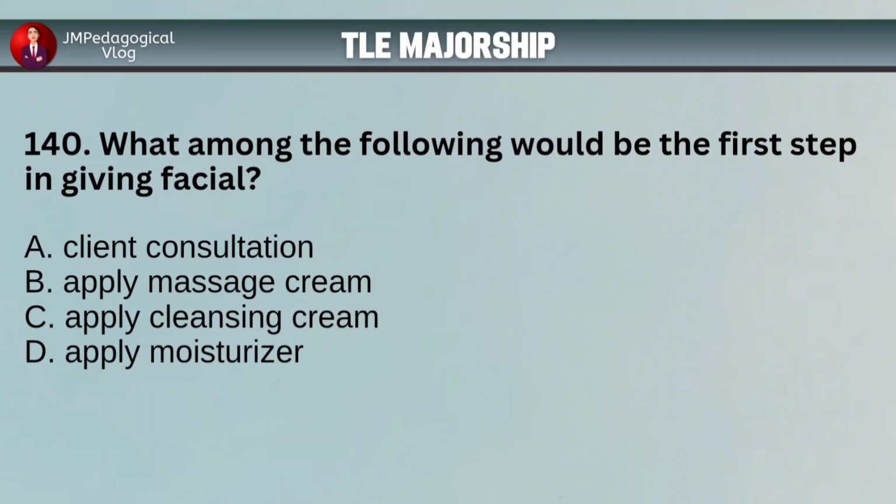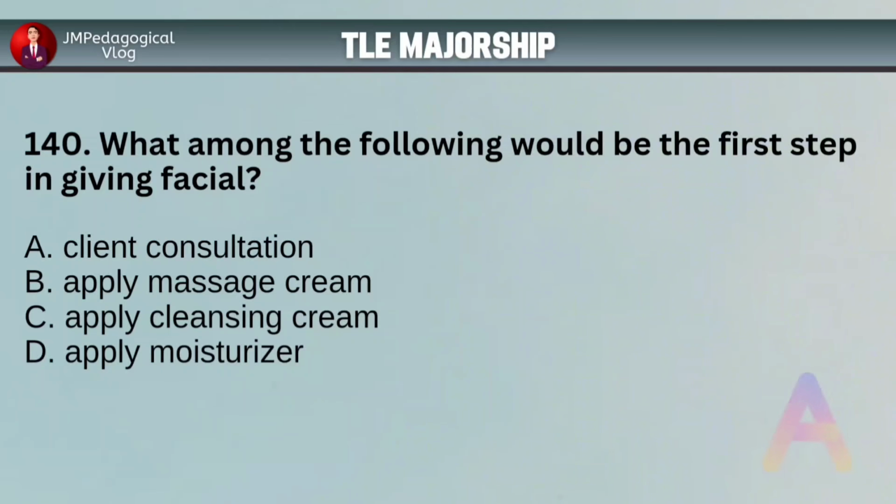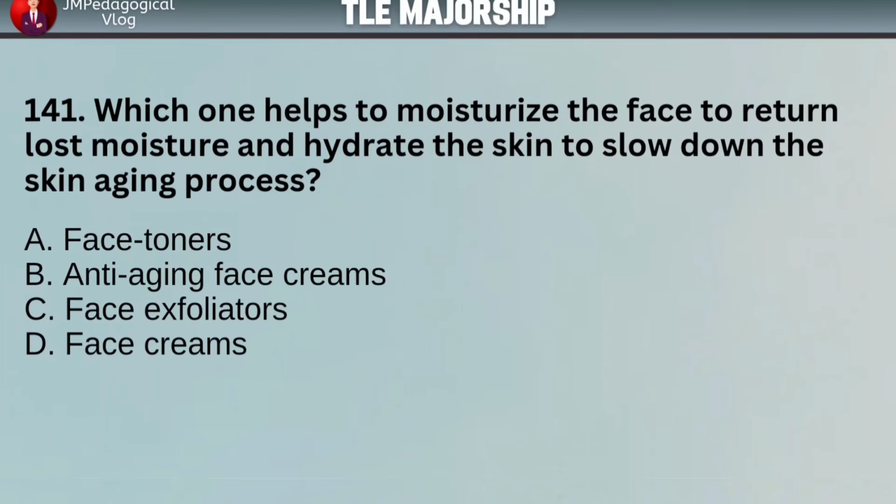140. What among the following would be the first step in giving a facial? A. Client consultation. B. Apply massage cream. C. Apply cleansing cream. D. Apply moisturizer. A. Client consultation. Explanation. The first step in a professional facial treatment would be client consultation. The client consultation is like a pre-screening for the patient to ensure they are suited to the treatment.